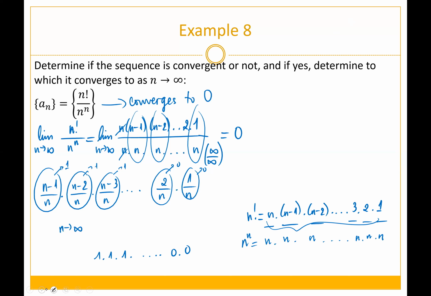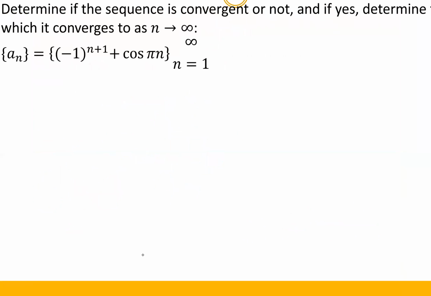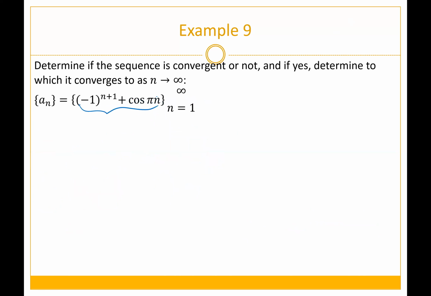And then let's go to example 9. Last one. Yay! Oh my god, it's like a horrible sequence, but it's a very easy one, don't worry. So again, same questions, but look at this way, it's kind of very abstract for me to understand, especially when you have 2 different functions in it. You have power, and then you have cosine. So the way that I usually make sense of this, and I think it really helps, is that you try plugging in some of the numbers and see what exactly they are, like what is the trend, and kind of give us an idea.